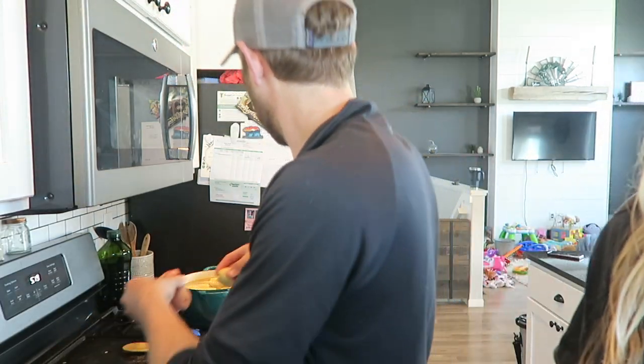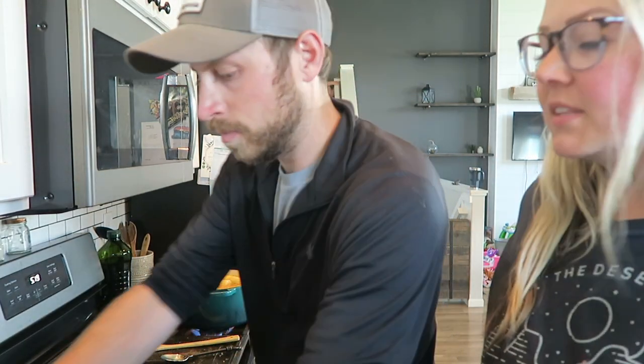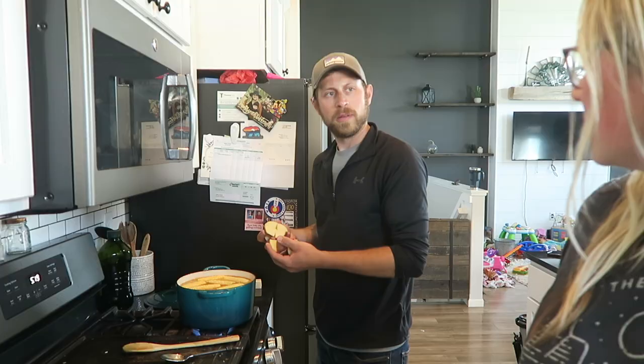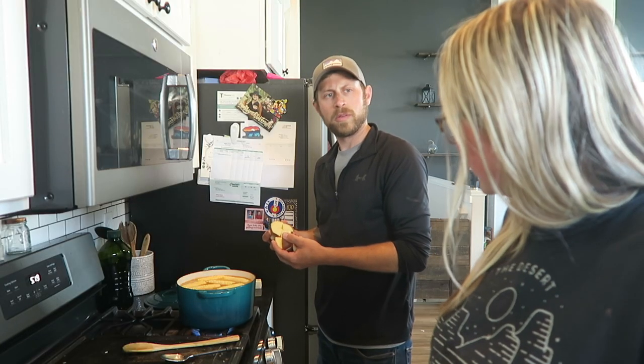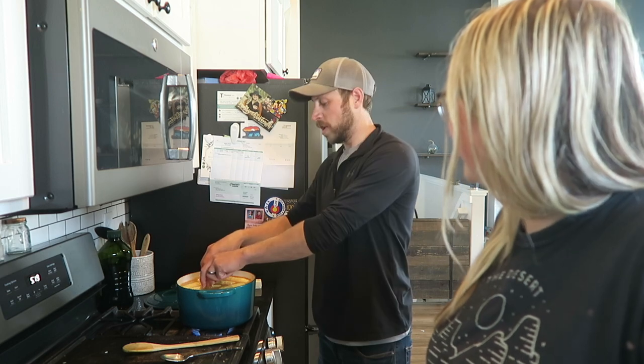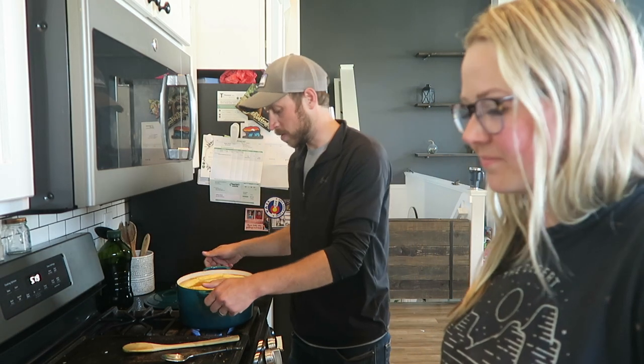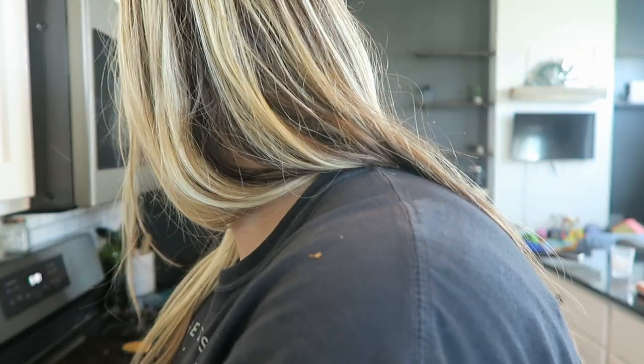So now we're adding the corn and the potatoes. You're supposed to add the corn and potatoes first, actually. Corn, that's what it is. No, I mean like, okay. Corn and potatoes first, you just said that. Right. You're like, fill it up almost full. It's not. Okay, well, let's just.